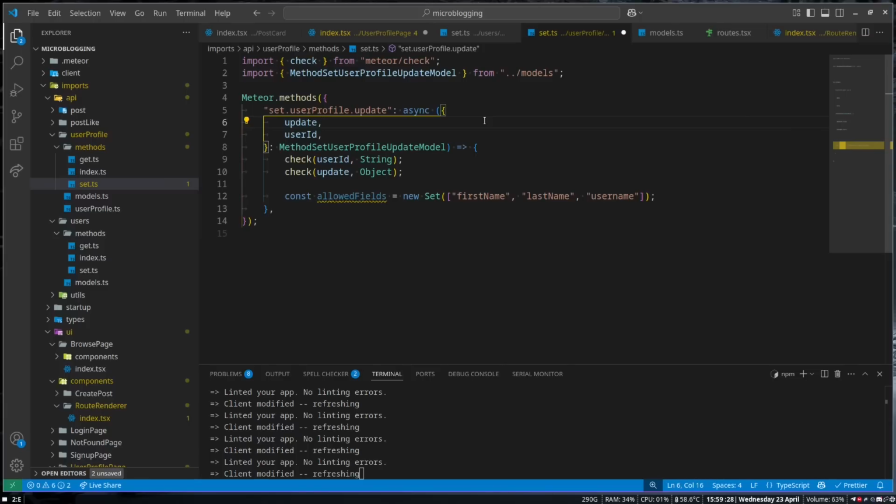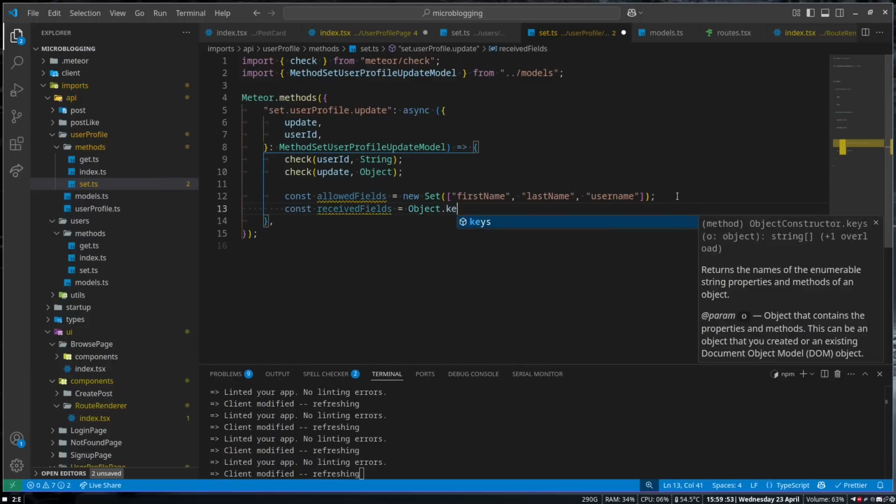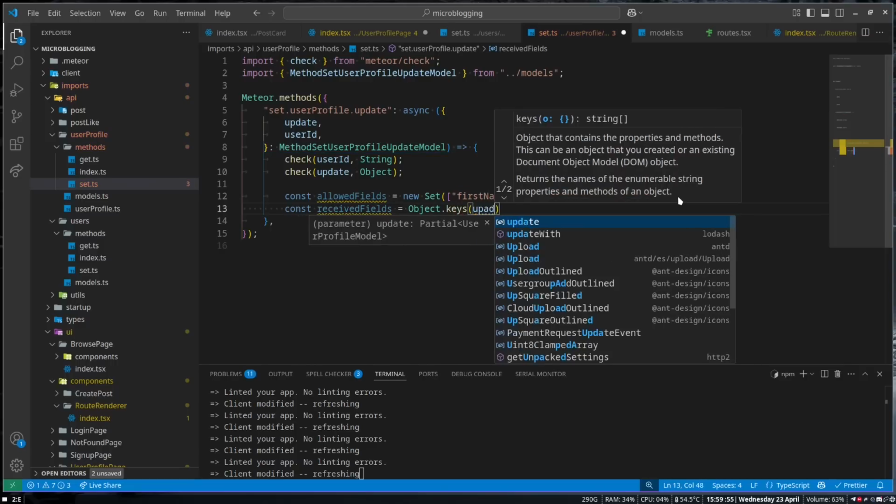So this is our little safeguard to make sure that, hey, if they're trying to add malicious data to their or someone else's user profile, then this will say, hey, this thing is not allowed in this method, please go away. We can then say const receivedFields will be Object.keys, and this will come from update.